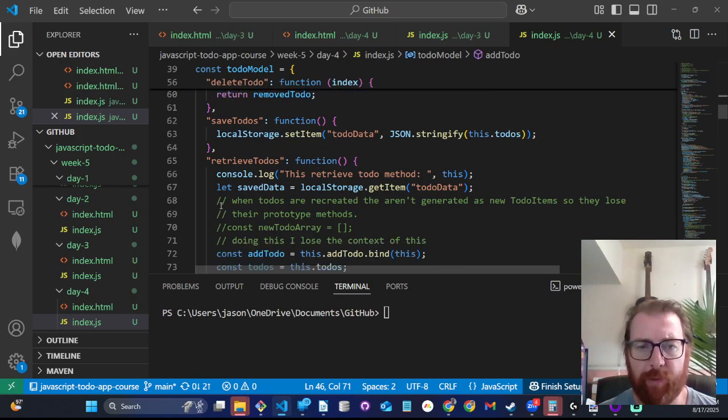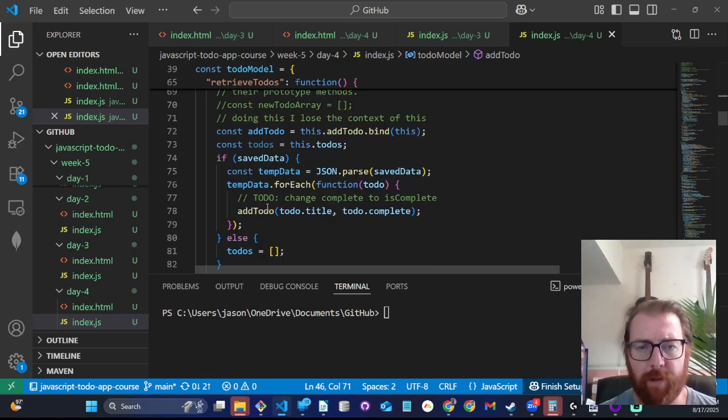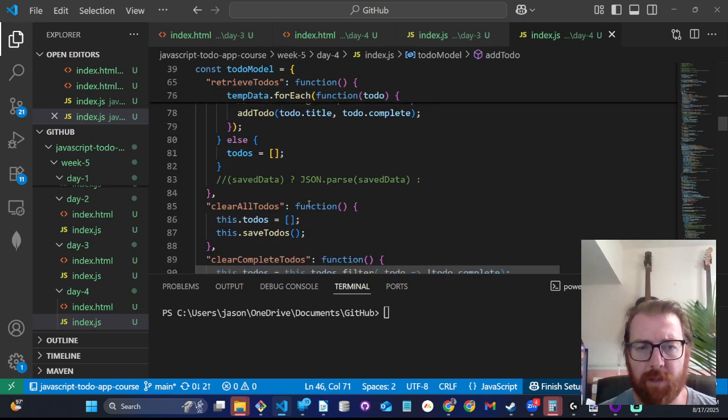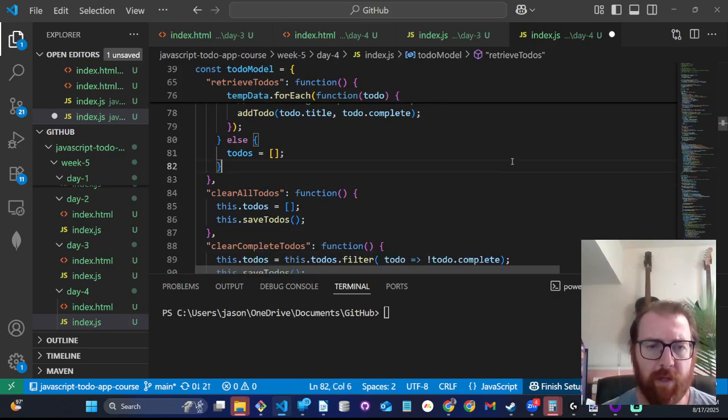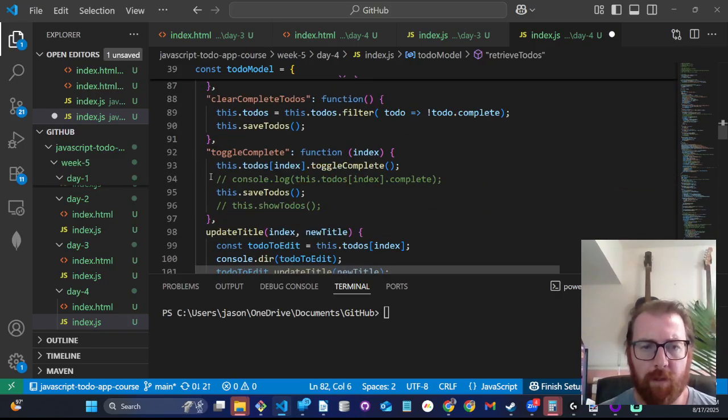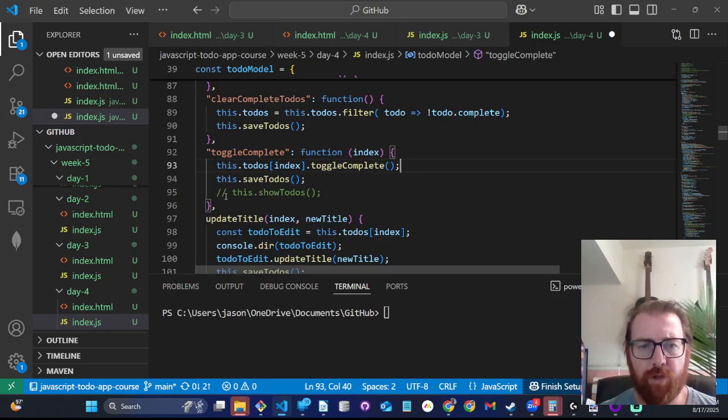Context was being lost when they reloaded. This is important info here. Change complete to is complete. That's a minor thing. This is actually no longer necessary. Console log, toggle complete, show to dos.